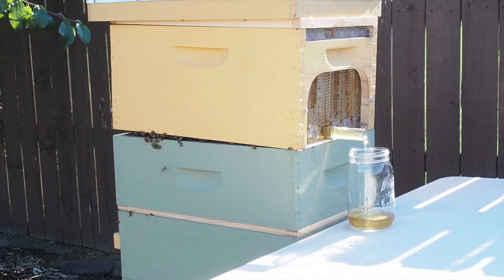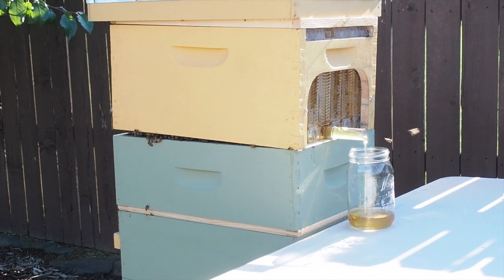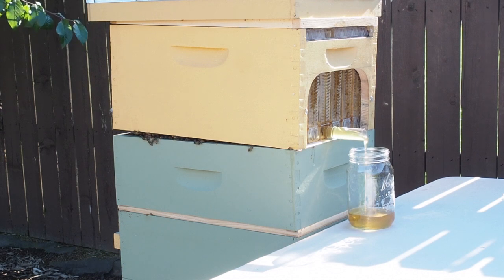So I took my honey to a local bee store, and they tested it with their refractometer at 17.3%. Now, I bought a honey refractometer off of Amazon for around $30, but I didn't have a way to calibrate it, because you need to buy a special solution to calibrate your refractometer.